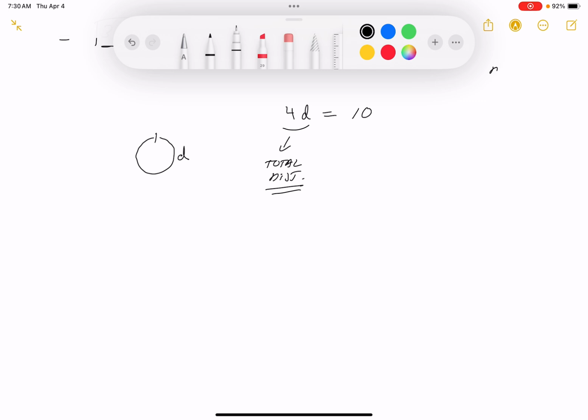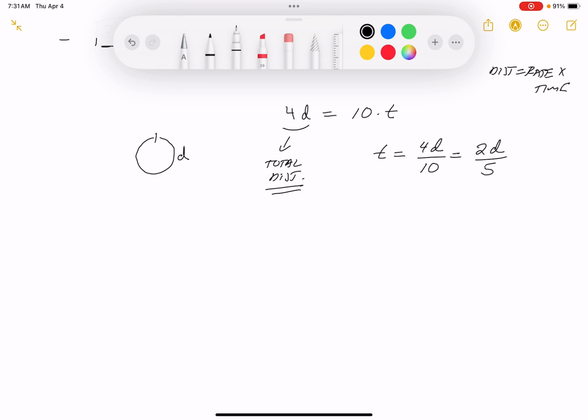What are we doing? We're doing distance equals rate times time. That's what we're doing. What's time? I have no idea. None whatsoever. All right? So I know that his plan is to go around 4 times. That's his total distance, 4D. He wants his rate to be an average of 10 miles per hour, but I still don't know the time. But I can write this down now. So the time that it's going to take to do this is going to be 4D divided by 10. That's the amount of time it's going to take to get around the 4 laps if he's going 10 miles per hour. Let me just reduce that, by the way. That's 2D over 5. I'm sorry, not plus 5.